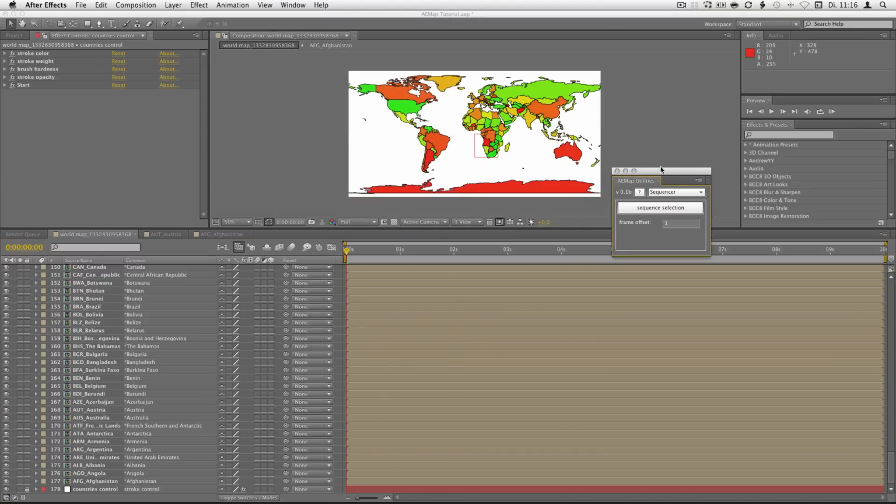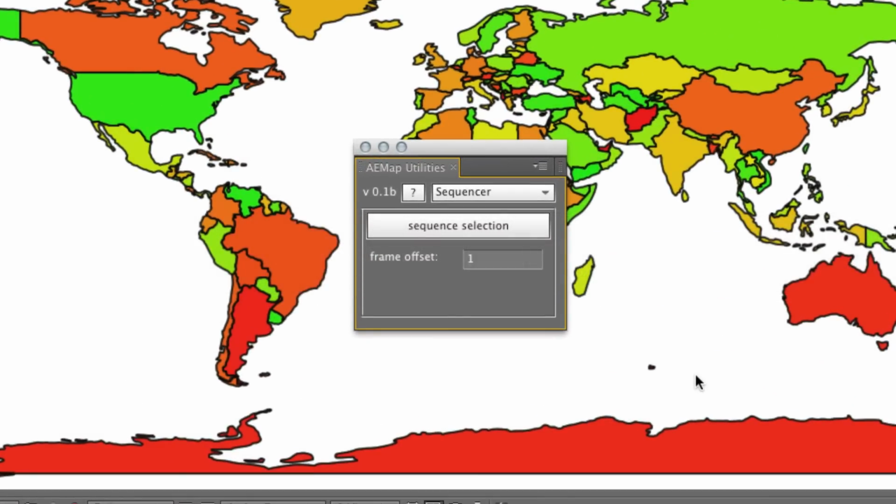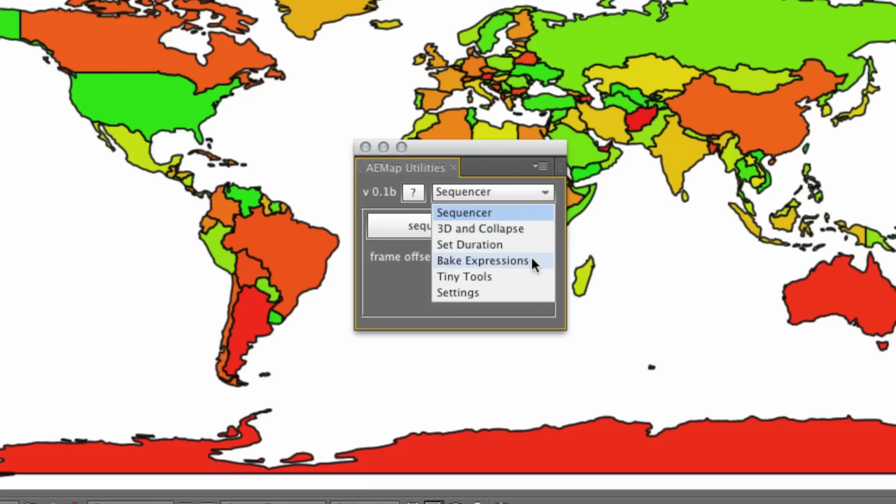For that I prepared the utilities. What we got here? We got here some tiny tools that can help you while building maps, doing animation with maps, or just while doing animation. You can use them for other stuff as well. We got the sequencer, the 3D and collapse, set duration, bake expressions, the tiny tools, and the settings.